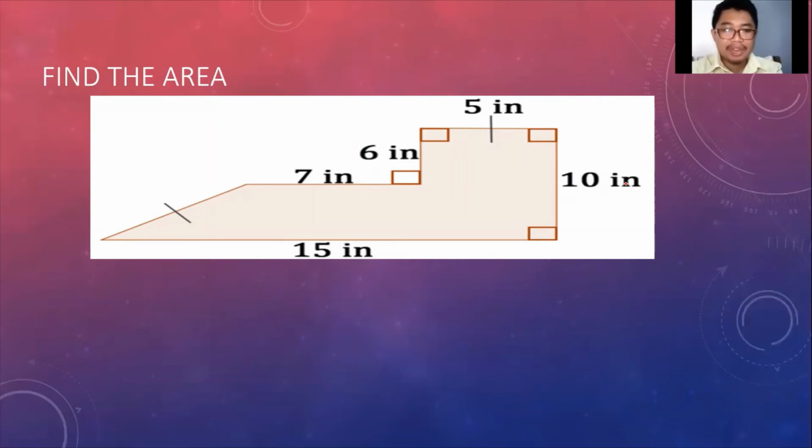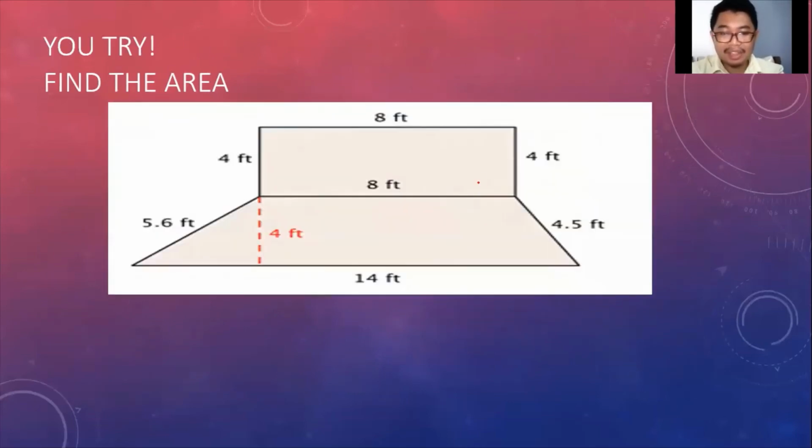So we are going to find the area of this figure. As we can see, we have 3 figures here. We have here a rectangle. We have here another rectangle. And this one is, very good, this one is a triangle. I'm going to answer this one, and the next activity, you're going to answer on your own, and you're going to put your answer in the comment section below.